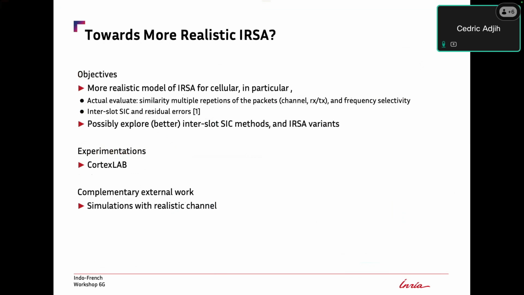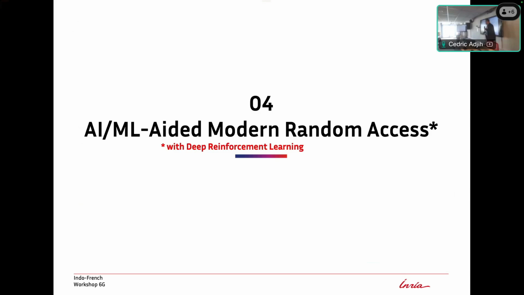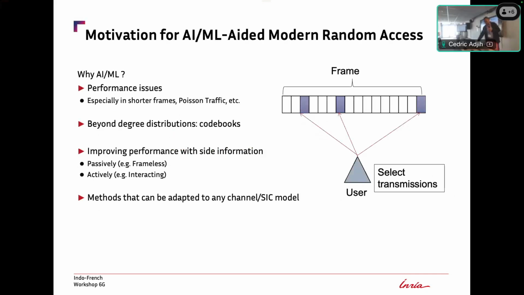I don't know if you have much time, but we are sort of in the DRL session. So this was the link between MAC layer and physical layer. Here we did some work in the context of, for instance, the thesis of Iman and Dush to improve just the MAC layer. So again, in ERSA you have to select slots. You are selected randomly after you select a degree, number of repetitions. Now, as Marceau and Naresh have presented, you can use deep reinforcement learning to optimize your system. It's good because you can adapt to many variations of your model, or your system model.